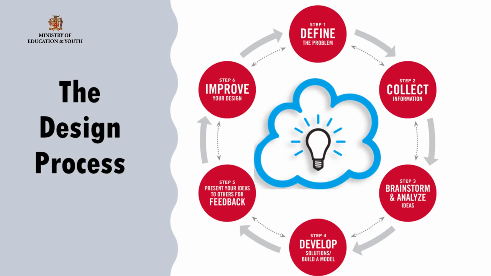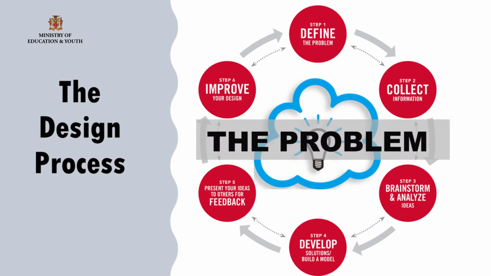So let's look at how we make a poster. Before we can make our posters, we need to understand the design process. Each stage of the design process is geared at improving your design and ensuring that you are meeting the different areas that are expected. Now, the first step is the problem. The problem normally arises from a situation that needs to be solved, information that needs to be conveyed. Most of the time, it will come from your clients who will be contracting you to do your posters.